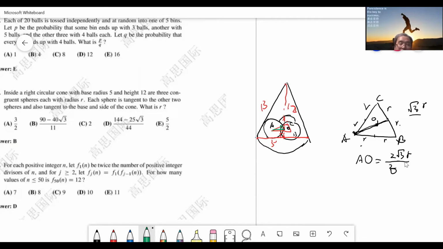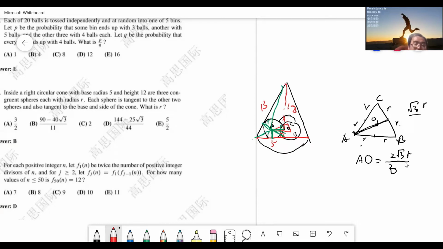Also, you can see this is the center of the ball that's tangent to the bottom, so that height is r. So we're going to find the area with these two green parts. This is the height from the center in this triangle. And this height, r, is the height of this bottom triangle, cut by these two green lines, right? Also this triangle has base 12, and its height is AO.